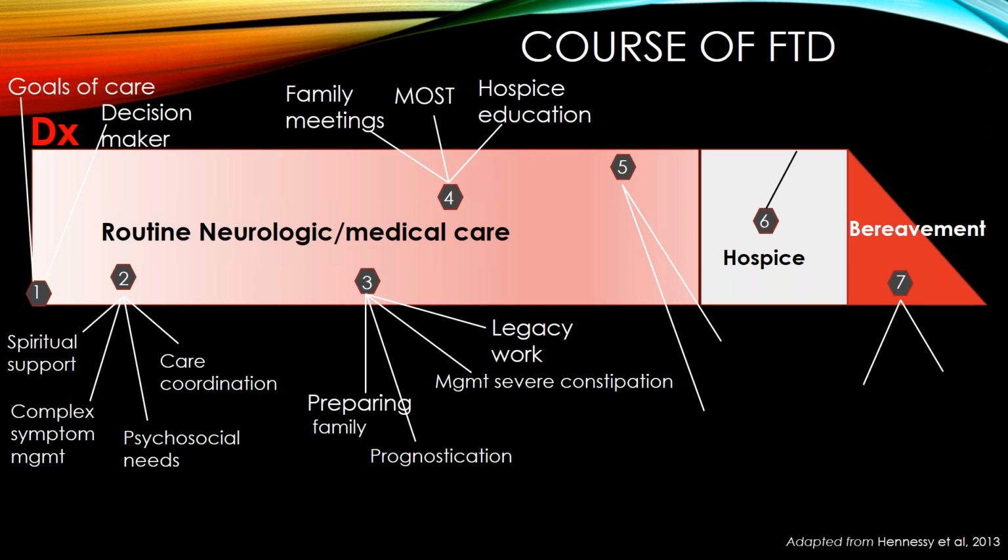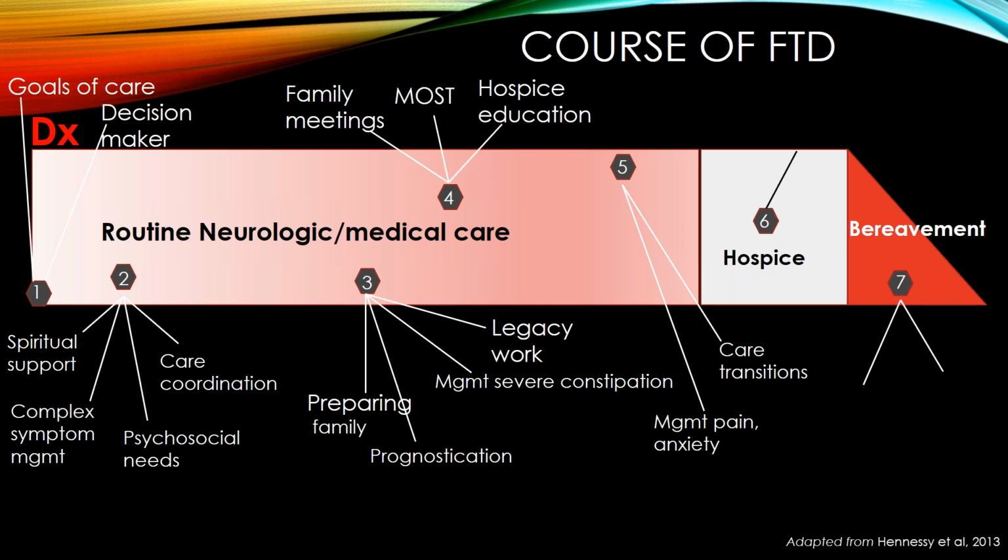Perhaps we're on the medical side afraid to have the conversations, or we wait until a crisis happens and then in a flurry bring hospice. And it doesn't have to be like that. We can talk about it sooner and just orient people to what it is and what it looks like and just demystify it. Then at time point number 5, we can continue an ongoing management of symptoms, and we can talk through care transitions if somebody needs a higher level of care, for example, going from assisted living to skilled nursing or getting more help at home, whatever that looks like, talking through that, bringing in the social worker, that can be helpful.